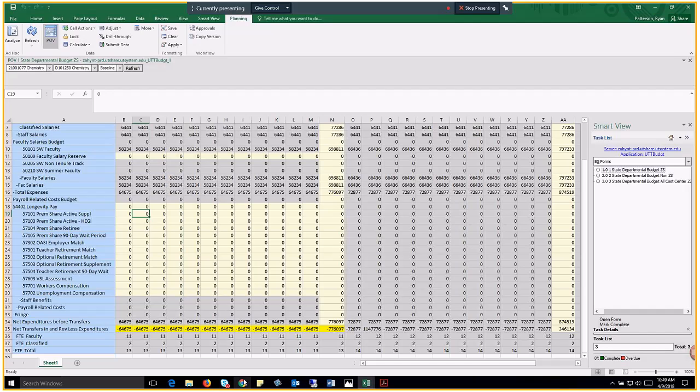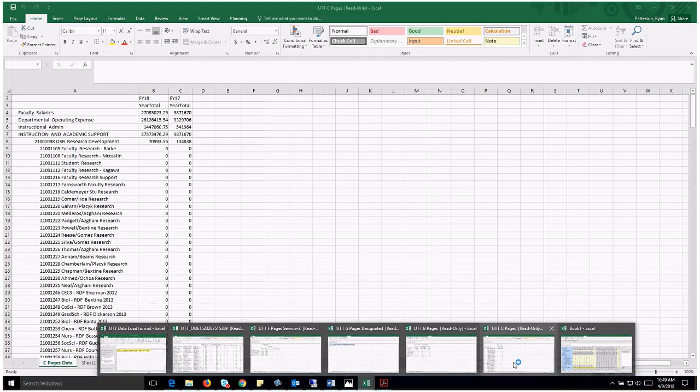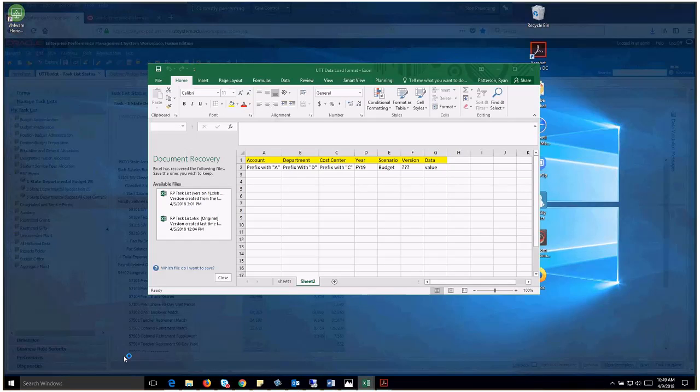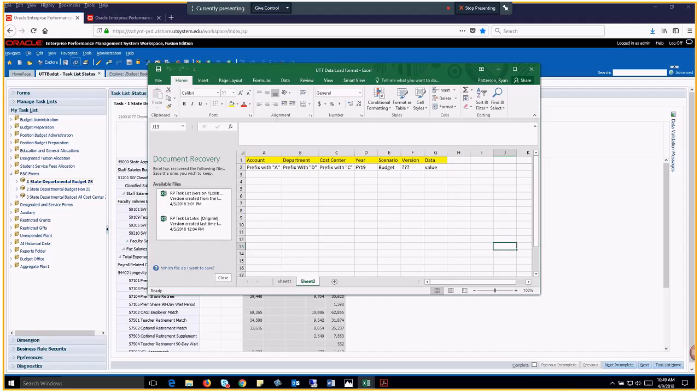Okay, so you may have questions on that, but if not, we went through our task list items. If you ever do decide to move that route, or at least maybe do a review process where you looked at the forms from setting the allocations all the way down to the different fund levels. Then we looked at the Smart View template, which I will send out right after this, which gives you just a way to do a mass upload if you so choose, if you have that data available to you.